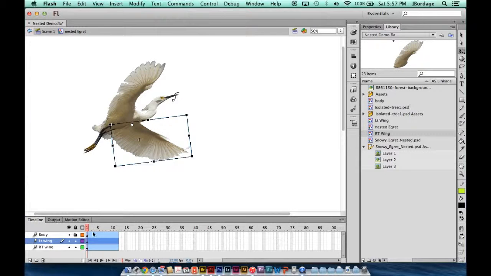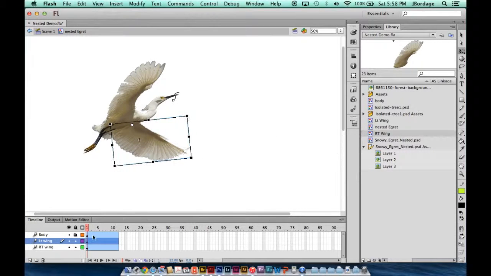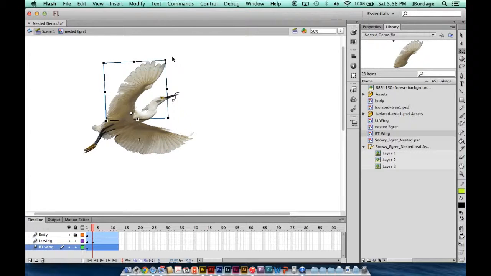Ultimately what you want is on the first frame of your animation, you want it to be relatively close to the last frame of the animation, so there's this kind of smooth movement. So I'm going to take this object and I'm going to move it up a little bit, move it a few frames in, move it up, and I'm going to do the same thing to this wing. Notice when I click on the wings, it naturally goes to the right layer. So that's one position.